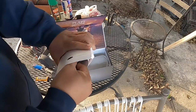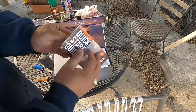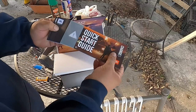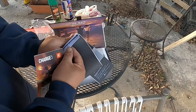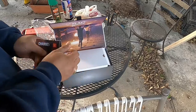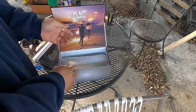There you go. So instruction manual, nothing crazy. Quick start guide. I don't know what this is. Oh, different languages. This is probably American, probably. Okay, put those on the side for now. Okay, now to the main thing.